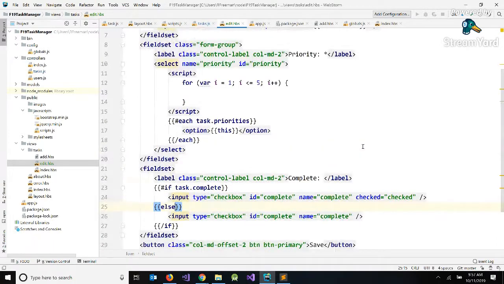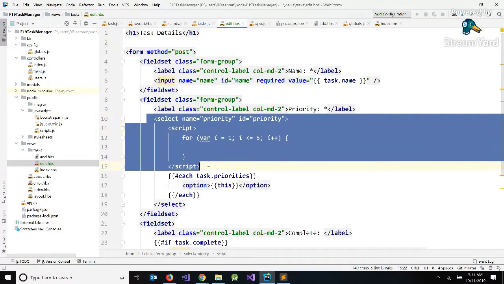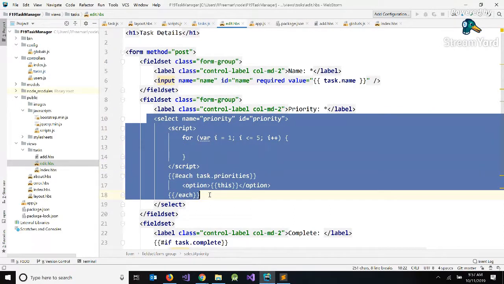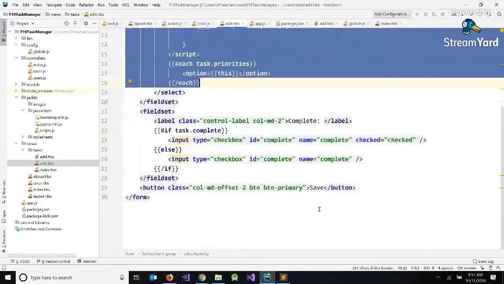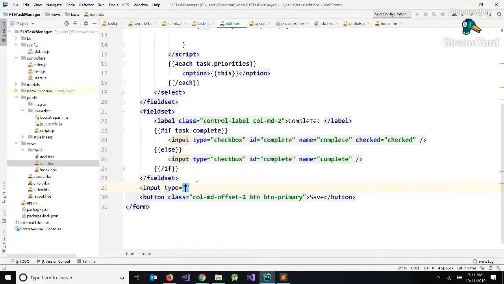Yeah. Okay. So here's our edit. We haven't dealt with this part yet. We'll still need to figure this out. And we need one other thing in the form, and then we'll take a break, which is we need to put the ID in a hidden field. So when we update, we know which task ID we're updating. I can add a type equals hidden.